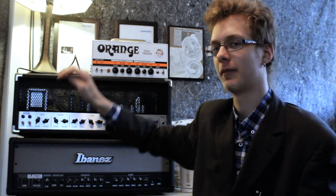We're gonna do something a bit different today, and I'm hoping that I'm gonna keep doing something very much like this. That, my friends, is an Orange Dual Terror. It's a 30 watt 2 channel all tube amplifier. It's got 4 ECC83 preamp tubes in the preamp section and 4 EL84 tubes in the power amp section. And today we're gonna put it to the test, see if it can do some metal and some other things as well.